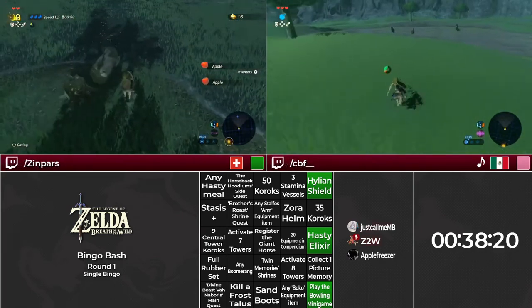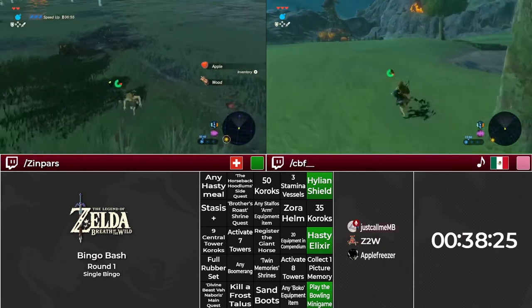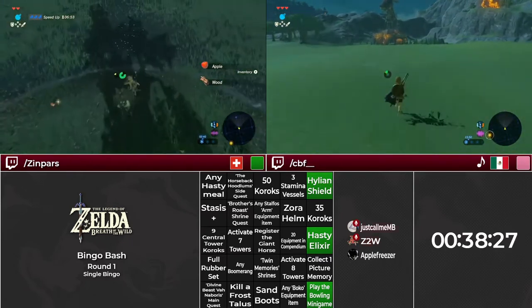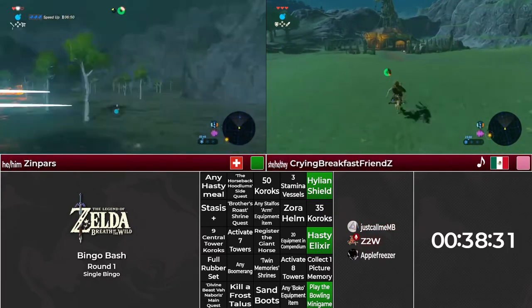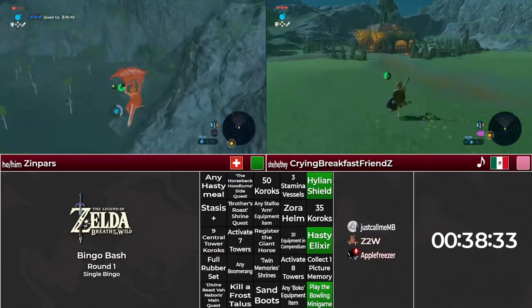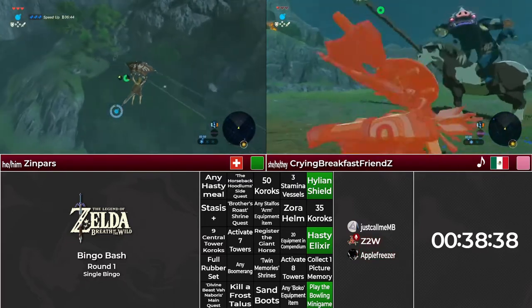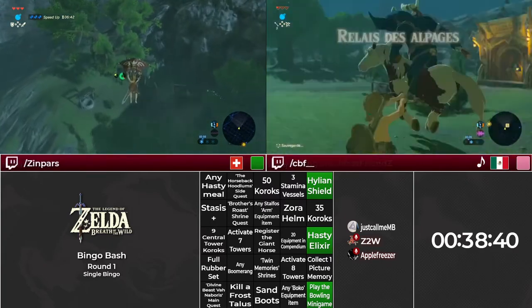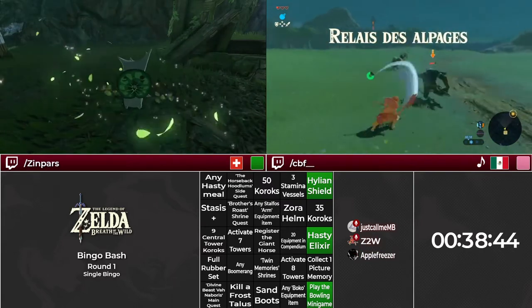I don't think he's realized. Wait, the commitment that this quest is. I do hope he realizes about his EoD soon. Wait, did the arrow just go right through Zinpars? Oh, this is why that looked pretty interesting. He was right up next to that stable. Please. I cannot believe that Boko.